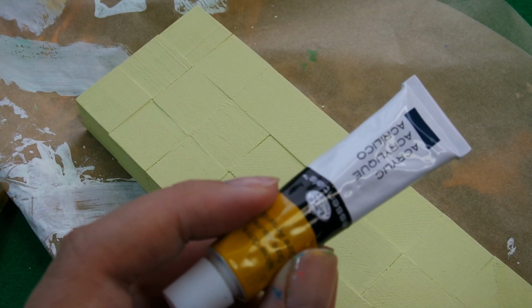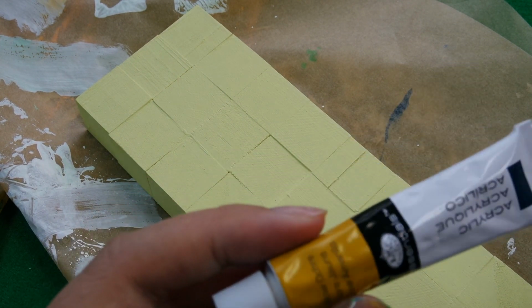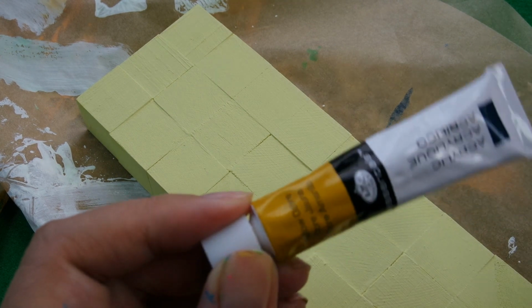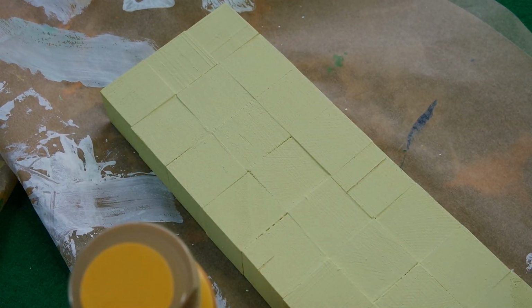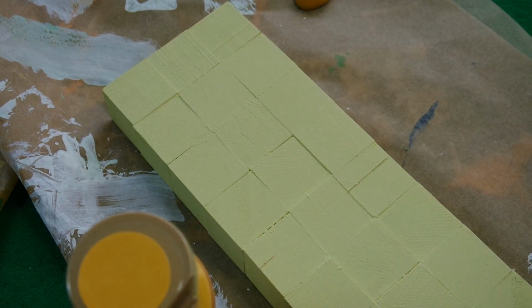And here I've got my darker yellow. And I'm going to mix it up with a bit of another shade of yellow. And I'm just trying to get the right kind of yellow to draw on the lines in between, which we've done on the other number blocks too.